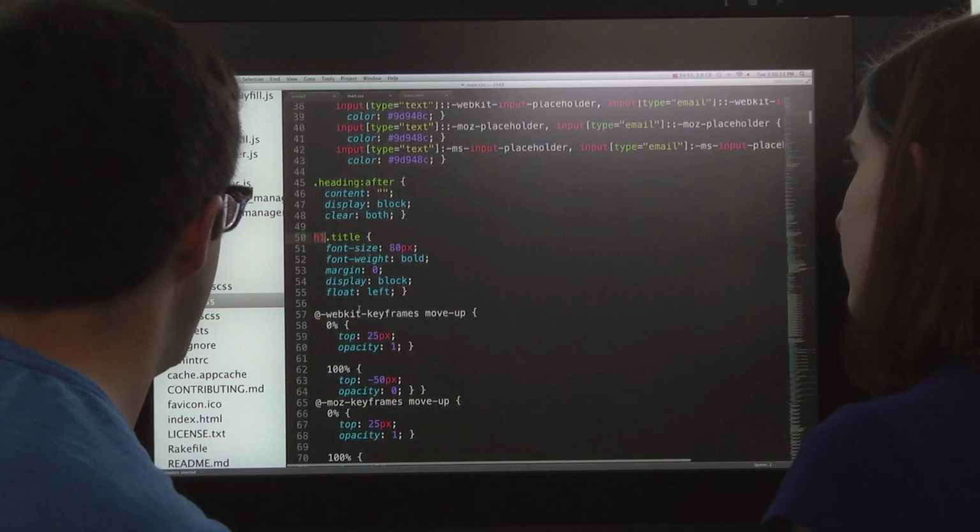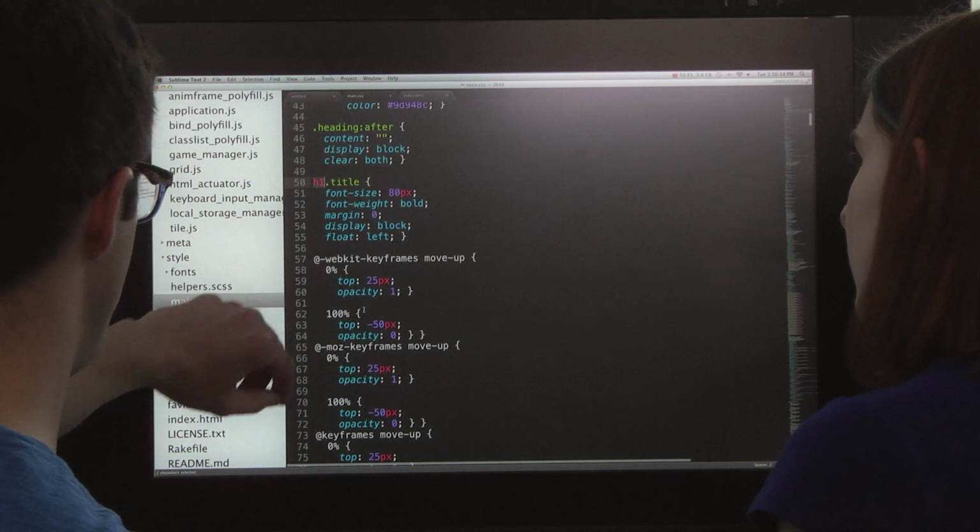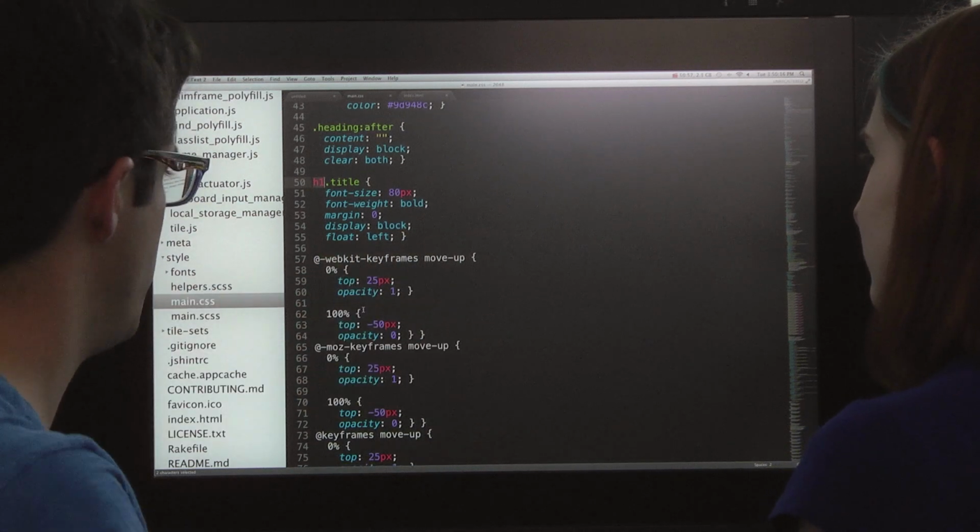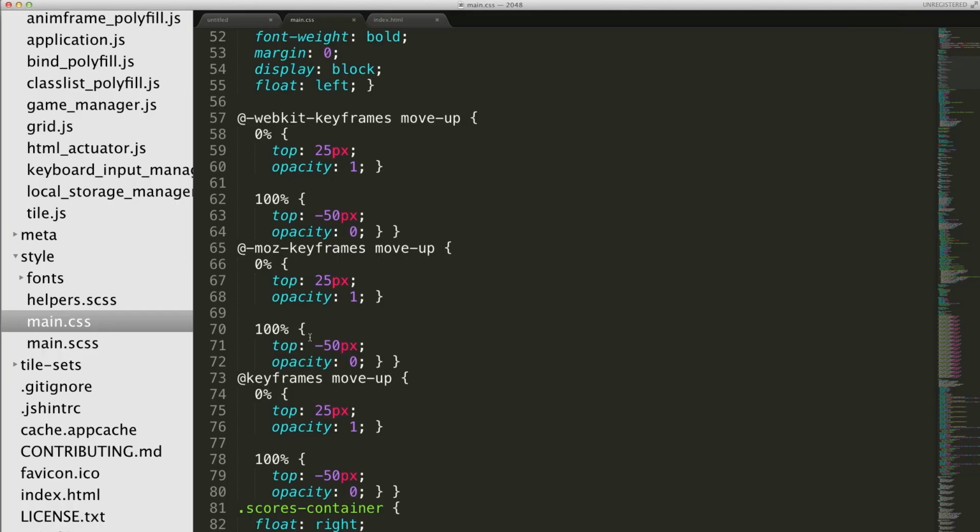So what about these? What's going on with these like at dash webkit dash keyframes? What is this? This looks like it's probably some kind of animation or like maybe a hover over something. Okay. What are WebKit and Moz? What do those things mean? Yeah, so this is clearly referring to different kinds of browsers. So it's probably like different ways of doing things based on which browser you're in.